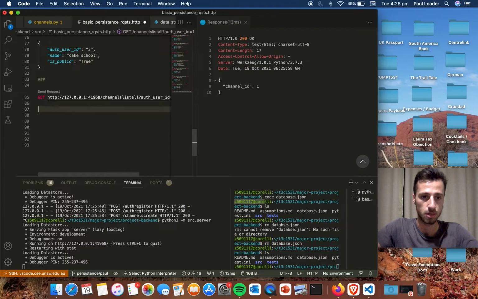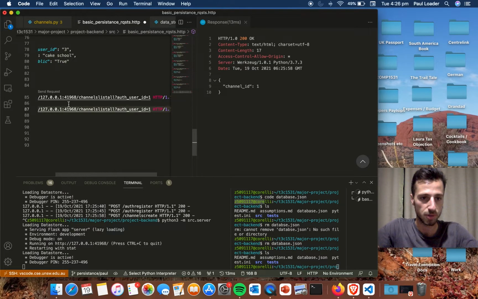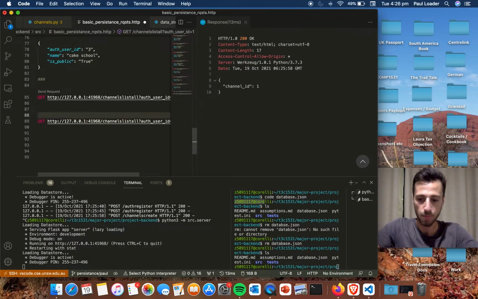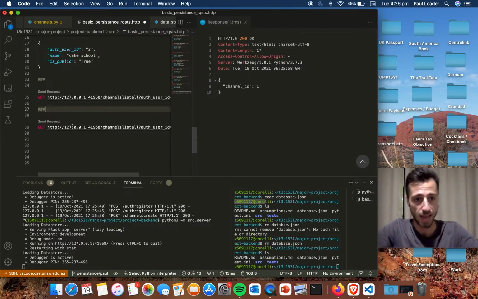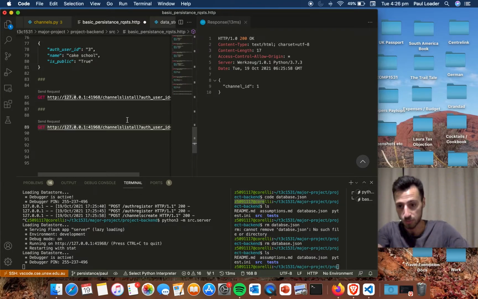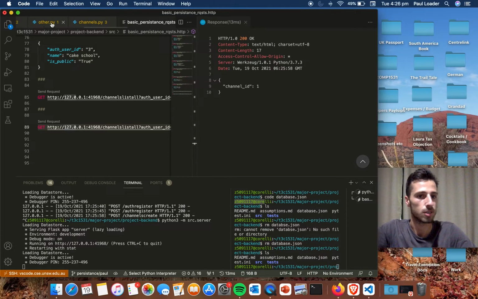And how about let's do a GET request to get channel details of what an auth user is in. Now before, that wouldn't have worked because, between each request, you have to put these 3 hashes. I don't quite know why. Before it wouldn't have happened because it's like, okay, it's broken. Let's now do it all over again. We have to log in and register. So let's just have a look at channel details.